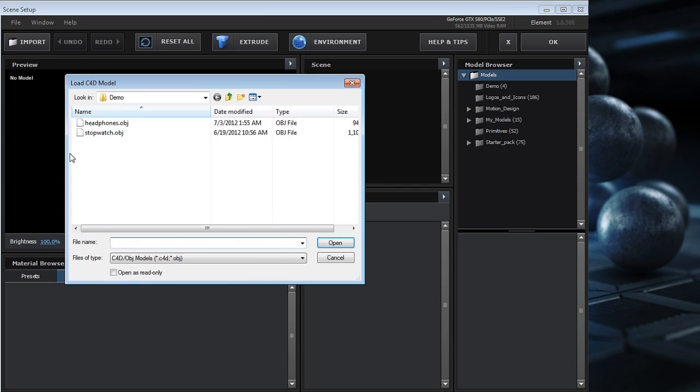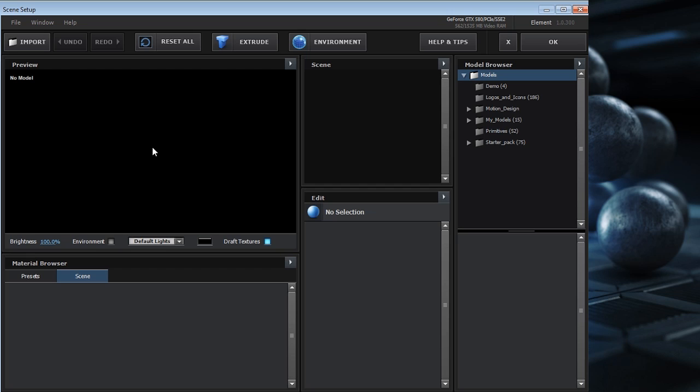So here's how it works. We can import some 3D objects. You can load an OBJ file. We can also load a Cinema 4D file that's not animated. What's cool about that is that you don't have to export your Cinema 4D files to open them inside of Element. You can just save it natively and you don't have to worry about conversion issues. For this demo, we can take a look at some of the built-in models of Element.